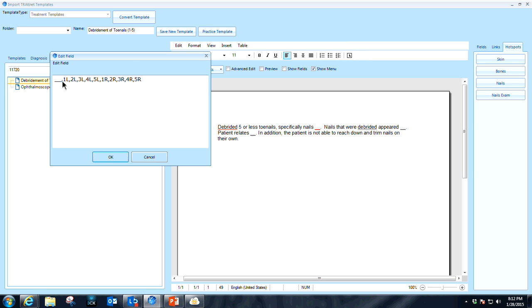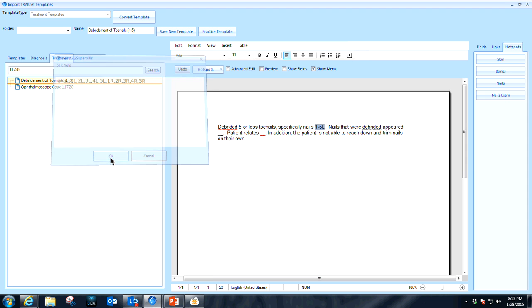So if we wanted to talk about specifically nails, say 1 to 5 left, just as an example, we're going to click on OK. And that's always going to be that defaulted choice for that.